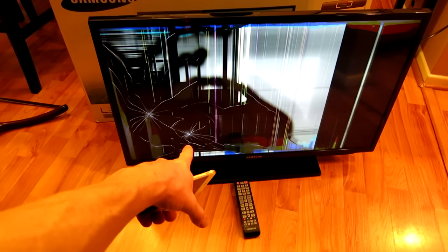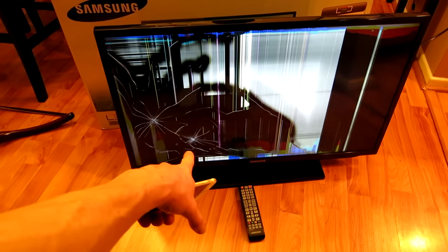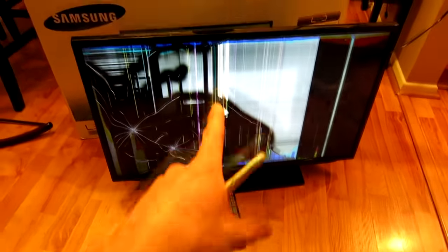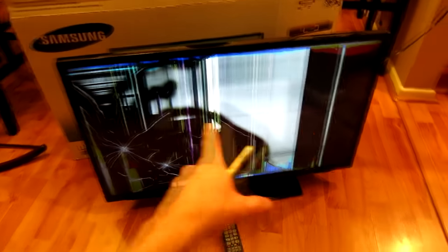Power's up, but as you can see here, this was a pressure point right there and there, so it looks like someone threw a wee nunchuck into it or something, or it might have fallen over during moving. Unfortunately, it did come with a remote control, which is cool though, but this is not a total loss, guys, because it does fire up. It's just a cracked LCD.